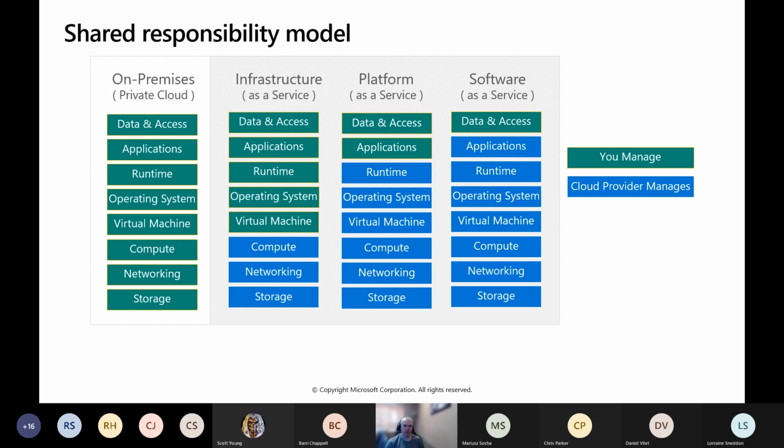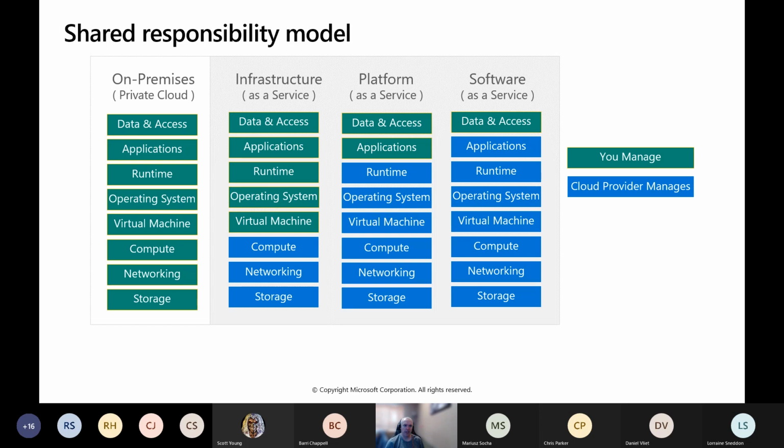So when we go to a cloud model, you'll see you give away aspects of that control. So infrastructure as a service, we don't care about the storage, the network, and not to say we don't care about it, but we don't manage it. The compute, the processing and everything, we don't care about that. All we do is we install the virtual machines, the operating system, and everything else. Whereas with platform as a service, we don't care about the virtual machines, the operating system, or the runtime. All we care about is the application and data access. Then software as a service, it is simply the data access that we look at.